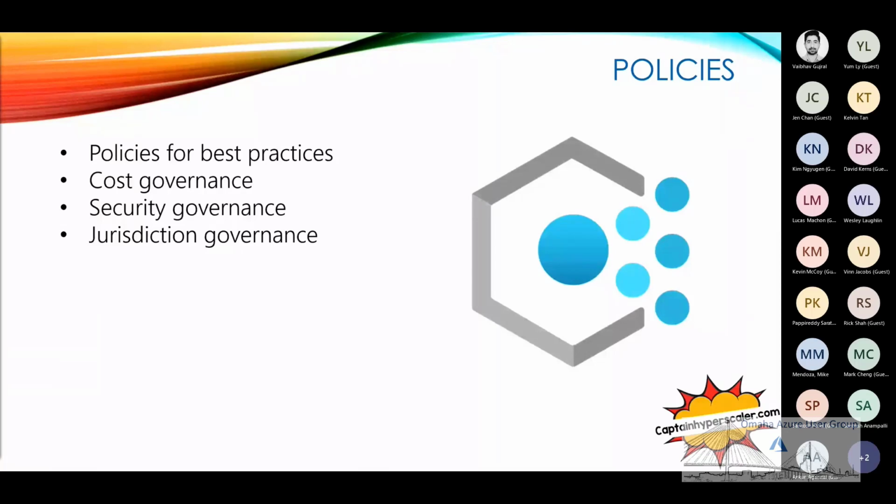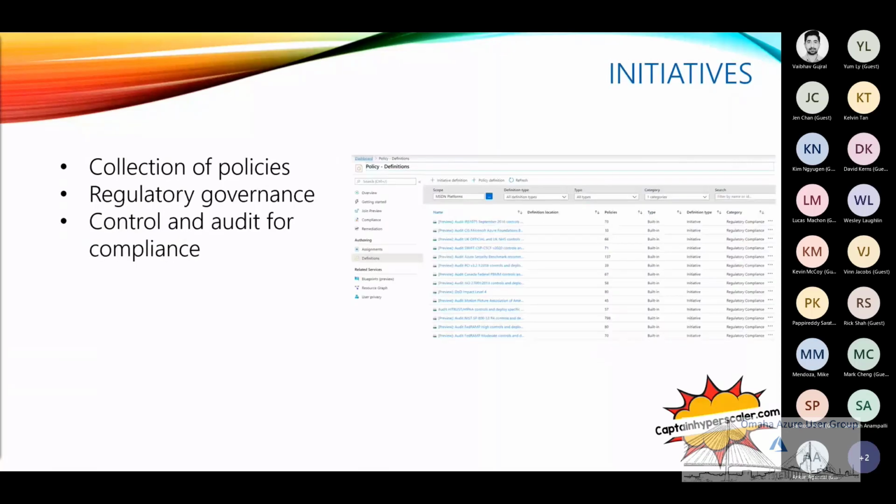for our security posture. The other piece within Azure Policy is initiatives, and initiatives are nothing more than a collection of policies. So if you have two or more policies put together, you're ultimately creating an initiative. Many of these initiatives that are pre-built within the Azure environment are regulatory and standards-based compliance initiatives to, again, control and audit for compliance.